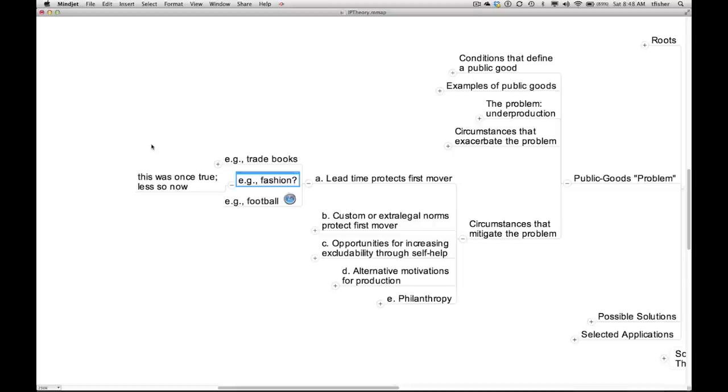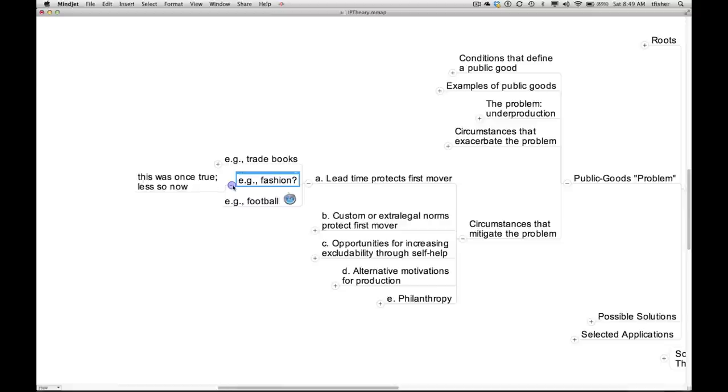As a result, innovation has long flourished in fashion, despite the fact that in many countries, including the United States, new clothing designs do not enjoy copyright protection or indeed any other type of intellectual property protection. Now, this argument, I hasten to add, is controversial. Some commentators and designers disagree sharply, and most commentators acknowledge that the lead time window is getting shorter as the technologies for quickly reverse engineering and replicating fashion innovations are advancing.